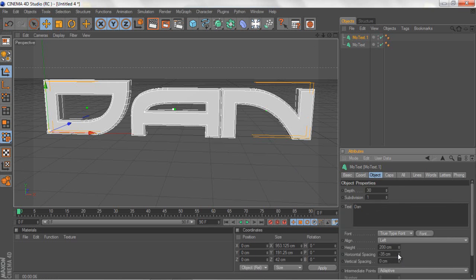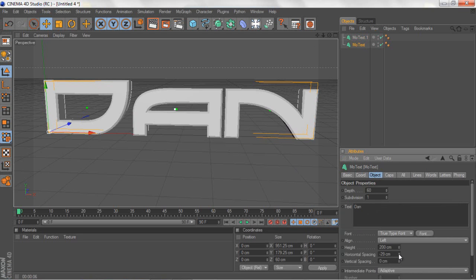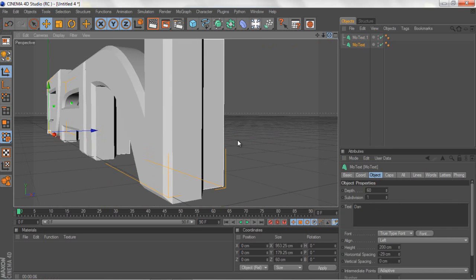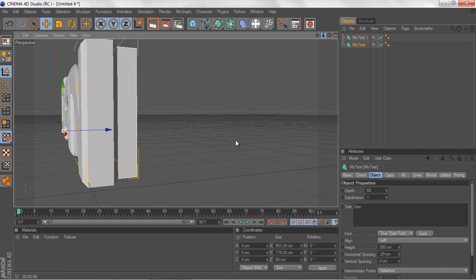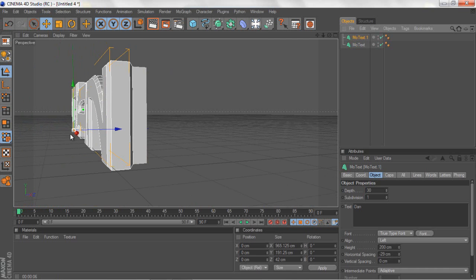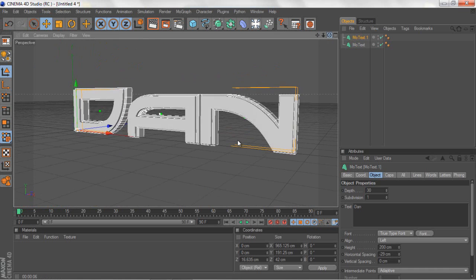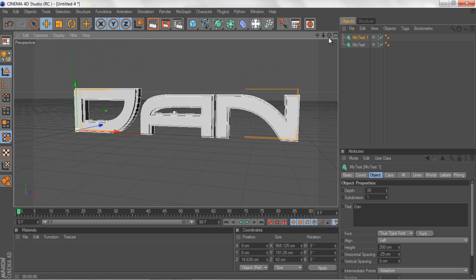Just find whatever works best for you. Just going to bring the spacing out to 29 now. Like so. So my spacing has come out. Okay. Now we're going to want to come to the side of the text, go to your text 2 with the fillet caps, and then drag that into the center of your text 1. And that will give you a really nice effect.